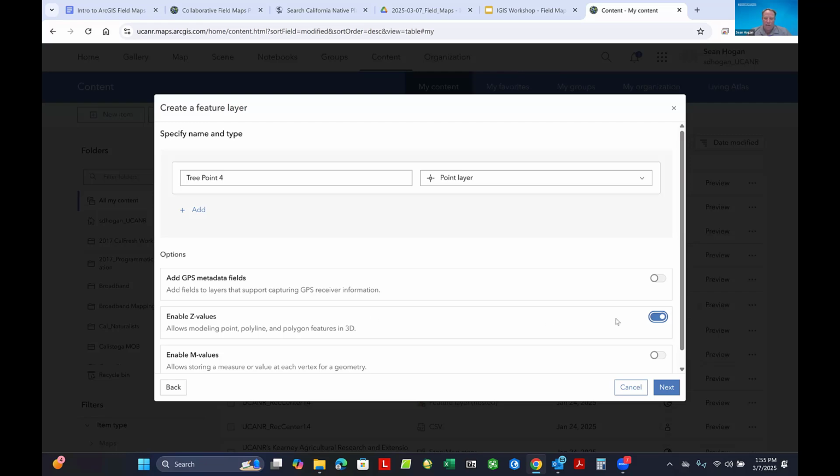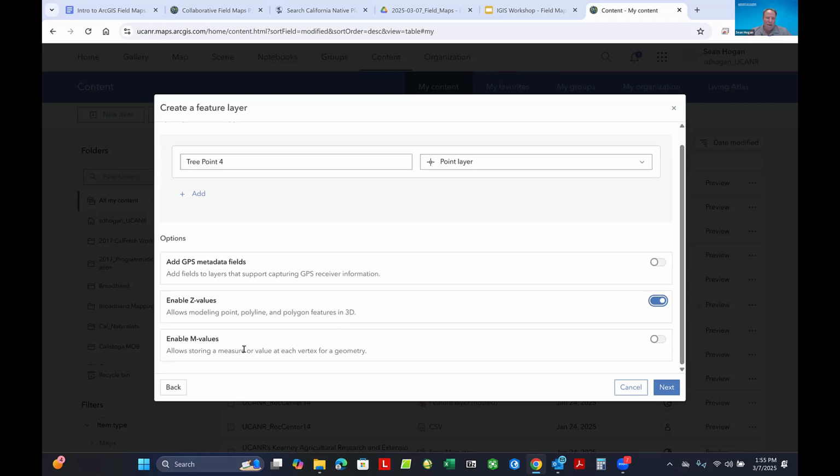So this would say collect elevation for your points as well. And then enable M values. This is for measure values and vertices. I never use that, so I'll skip that. Click next.